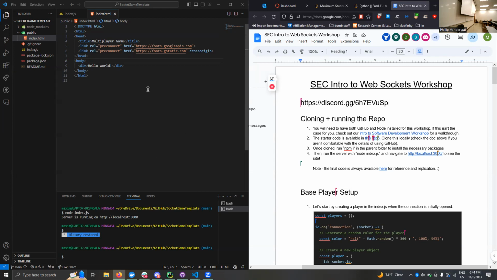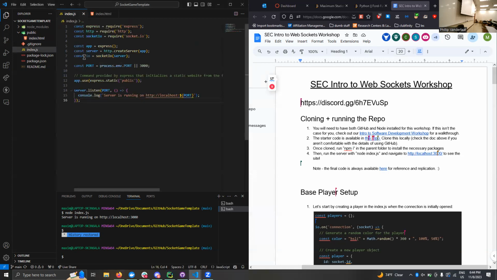But okay, so I'm going to assume you guys all got the document downloaded. Hopefully good. All right, CJ's giving you a thumbs up. Basically, right now we have the index HTML file and the JavaScript file. I'm just going to draw this out real quick. JavaScript, HTML. Last year, what we did with this was the simplest possible thing, which was just a chat app, right?